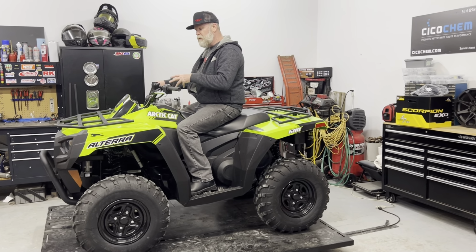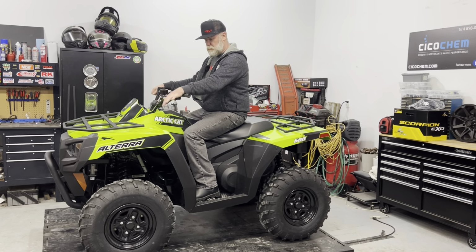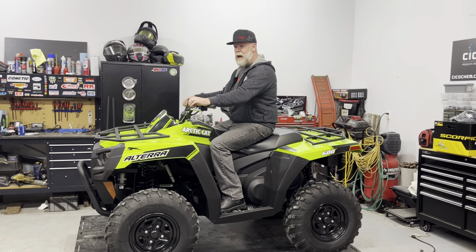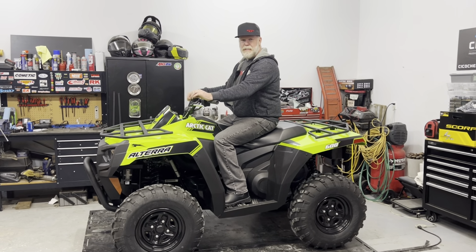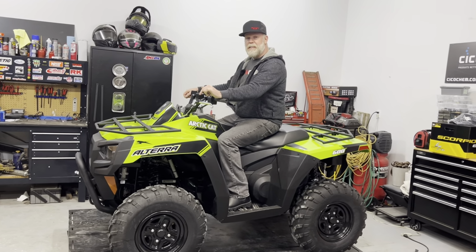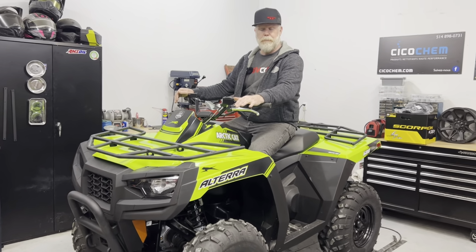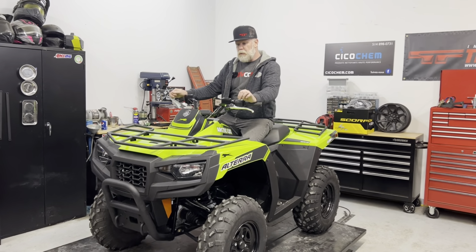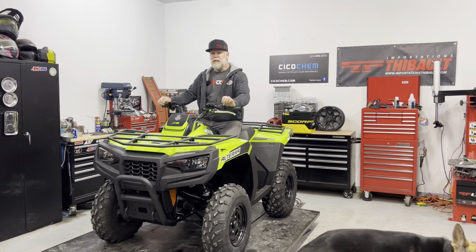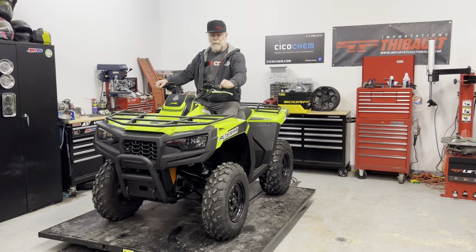I like the thought of what they've put into this, and that 45 horsepower engine. I'm liking it. It's spunky enough. I'd love to be able to do a head-to-head with the class leader in this, which is the Sportsman 570 from Polaris, because I think, performance-wise, suspension and everything, this can give it quite a run for its money. If you're looking for something sturdy, this thing has 11.5 inches of ground clearance. It's made to go off-road. It'll do straight stuff all day long, but it's made to go off-road.